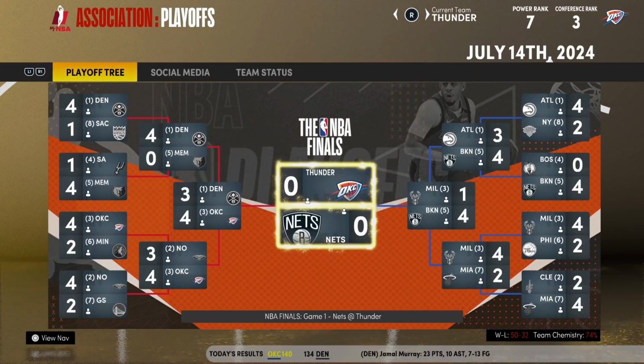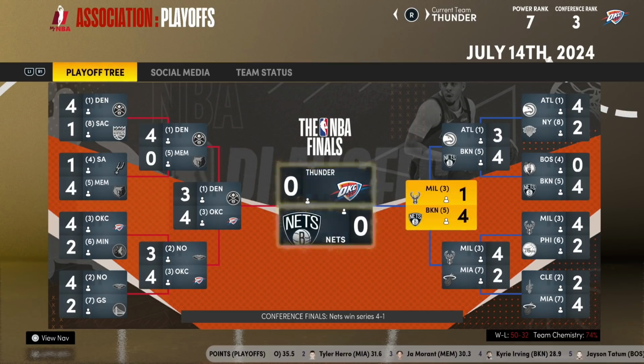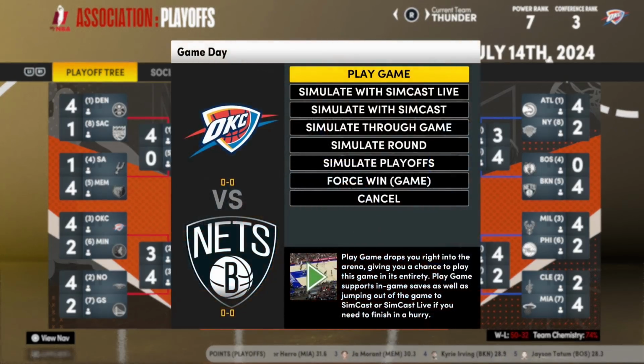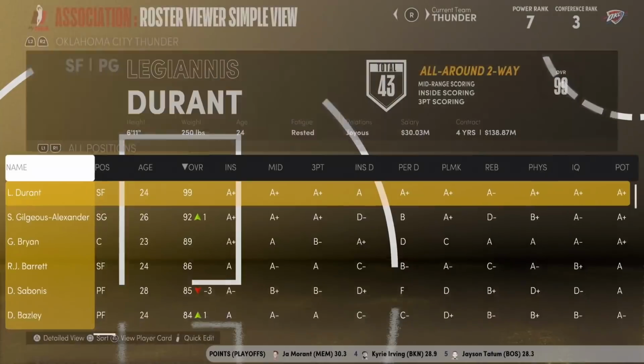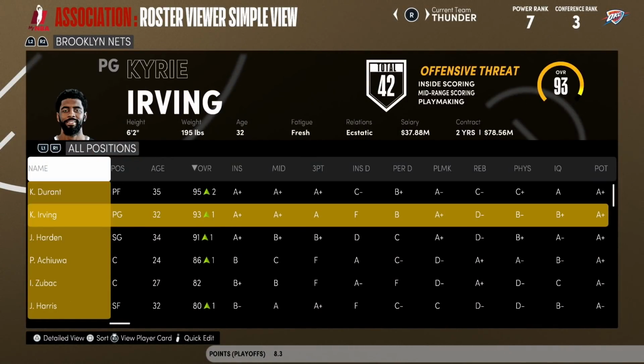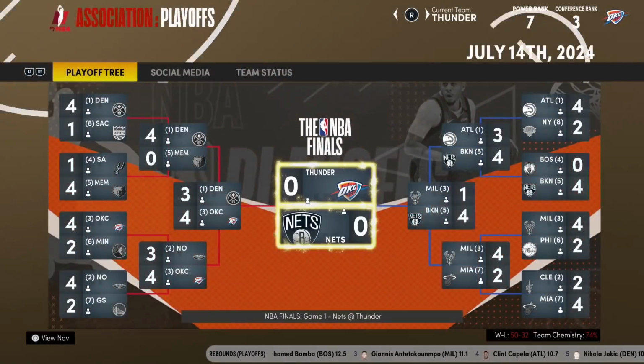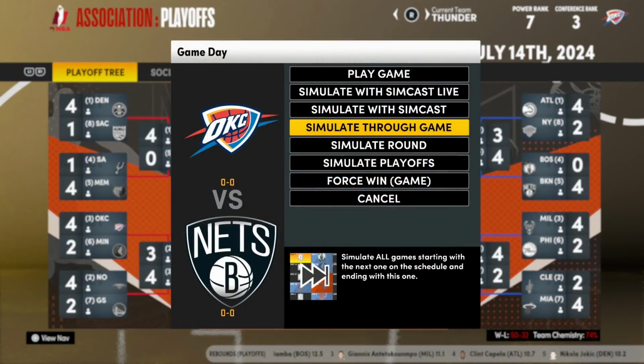And the Thunder are back in the finals this year. They're 3rd seed, got a lot of upsets, a lot of game 7s, but they made it here facing off against the Brooklyn Nets, who I believe still have Kevin Durant. Let's actually check out. Yeah, so the Nets still have Durant, Kyrie, and Harden, even though Harden has gotten quite a bit worse. Oh my gosh, their team is actually super stacked. All right, it's going to be tough for the Thunder to beat them.